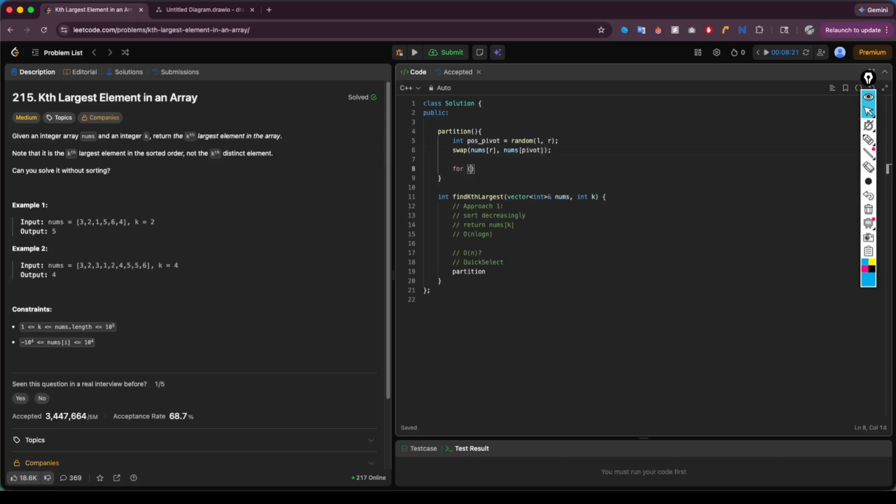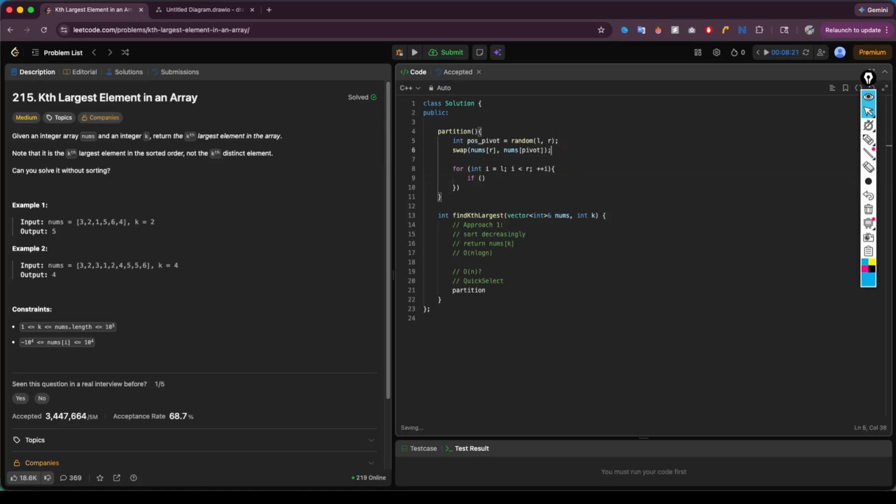Then we're going to loop from left less than right, because we know that right now is a random one, and we consider if our nums right is the pivot.